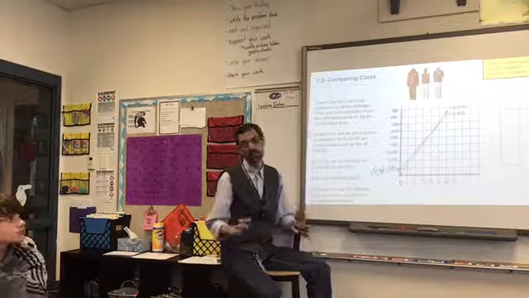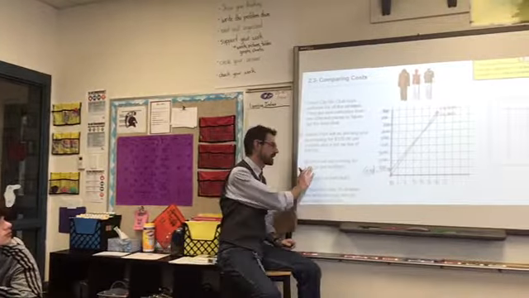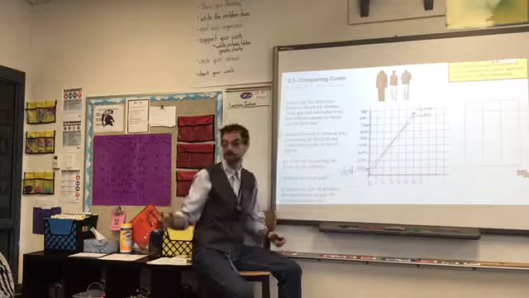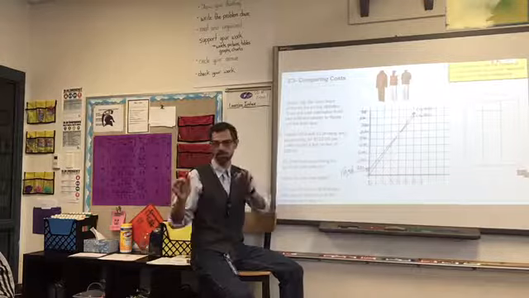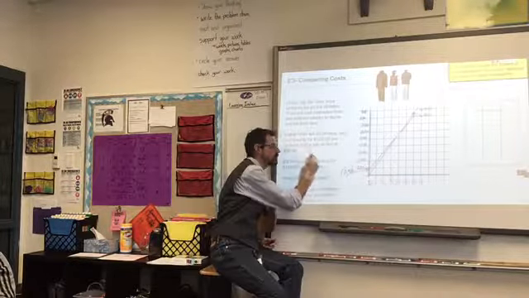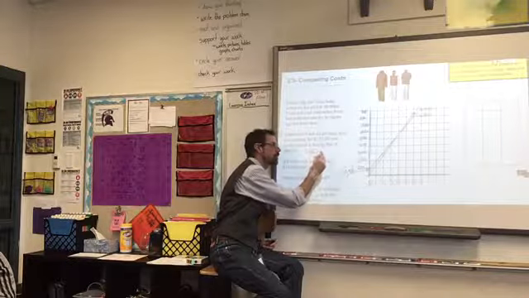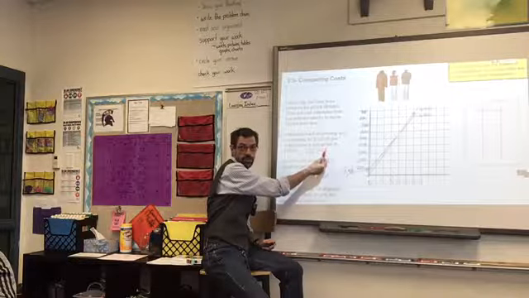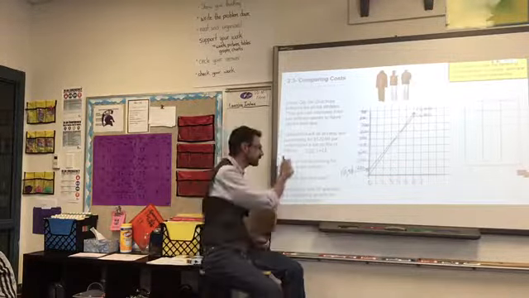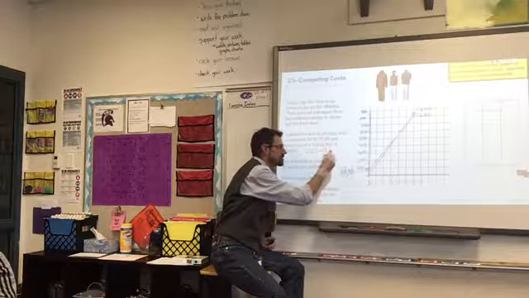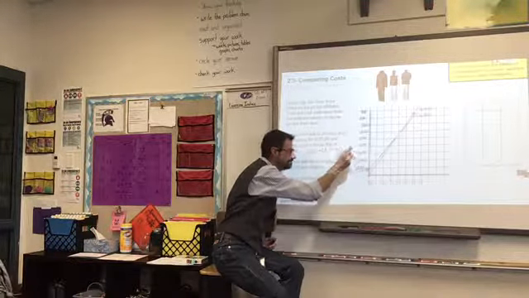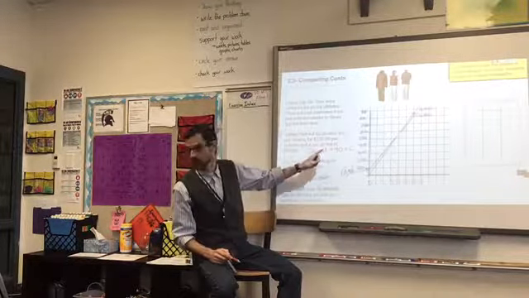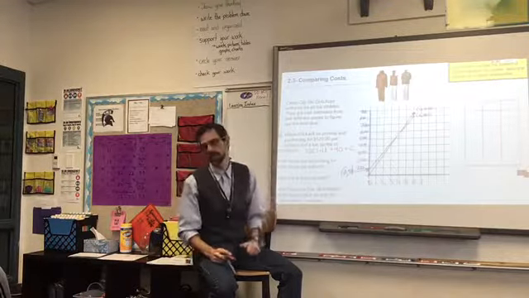But let's say they put out 2 bids, and they heard back from Salida Print and BV Print. Salida Print said they'll do the printing and the purchasing for $120 per uniform. So I know that this is my coefficient and that's my variable. I don't know how many uniforms they're going to buy yet. But Salida Print said, we're going to charge you $90 to set it up. So it's going to be $120 per uniform plus the $90.